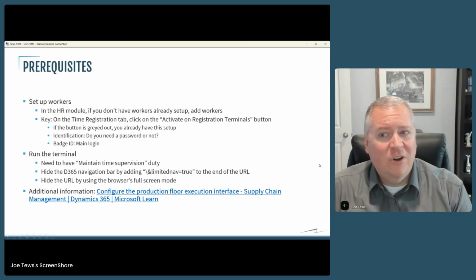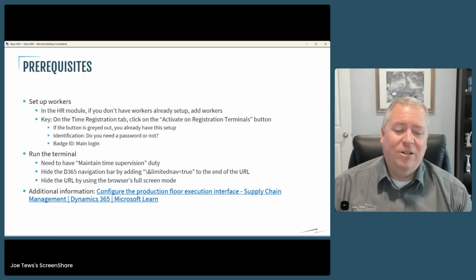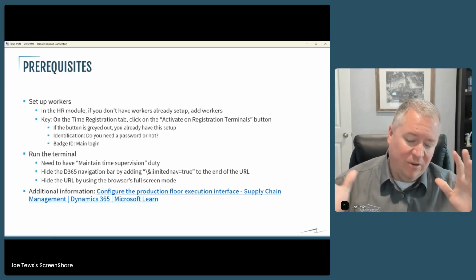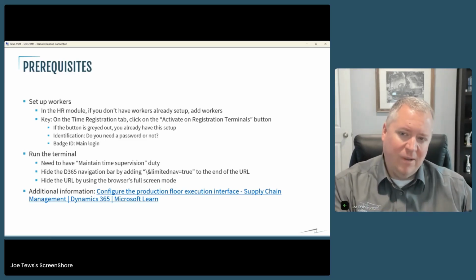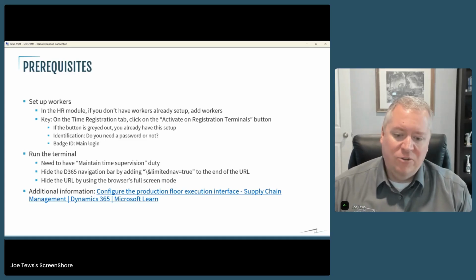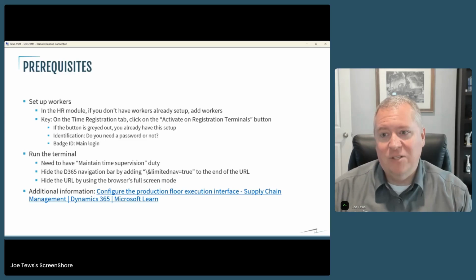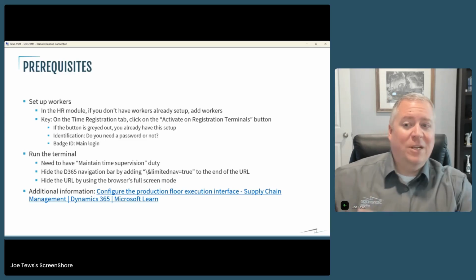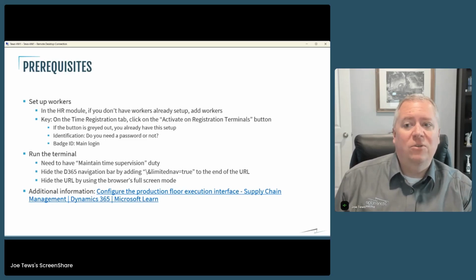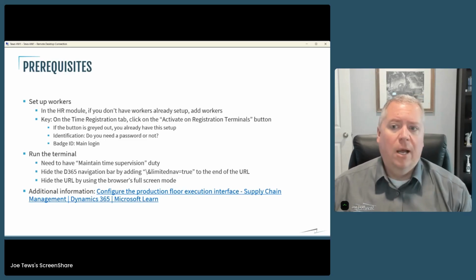A couple of prerequisites to note before we get started here. Obviously, if you're here, you're probably already utilizing the production module, but we do need to go through some of the production setup with routes and different information like that. But before we get to that component, we need to make sure that we have workers set up.